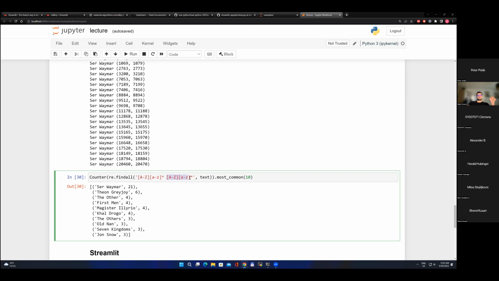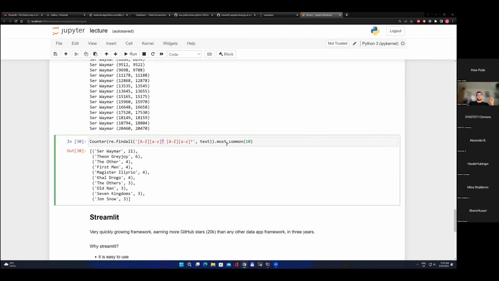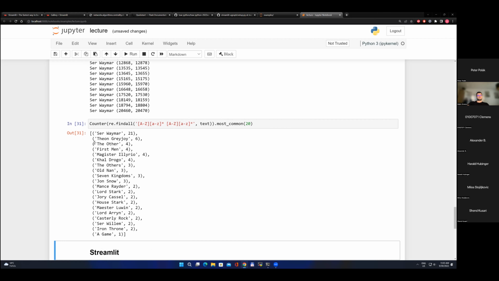And we have two words like this. The asterisk here means that we can have this as many times as we want. And I searched for the most common names that were mentioned the most. So for example, Theon Greyjoy was mentioned 6 times. Sir Weimar was mentioned multiple times.